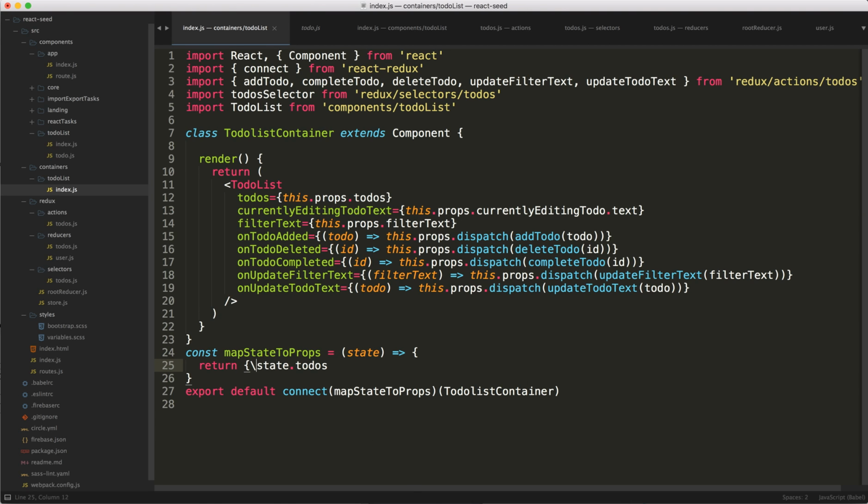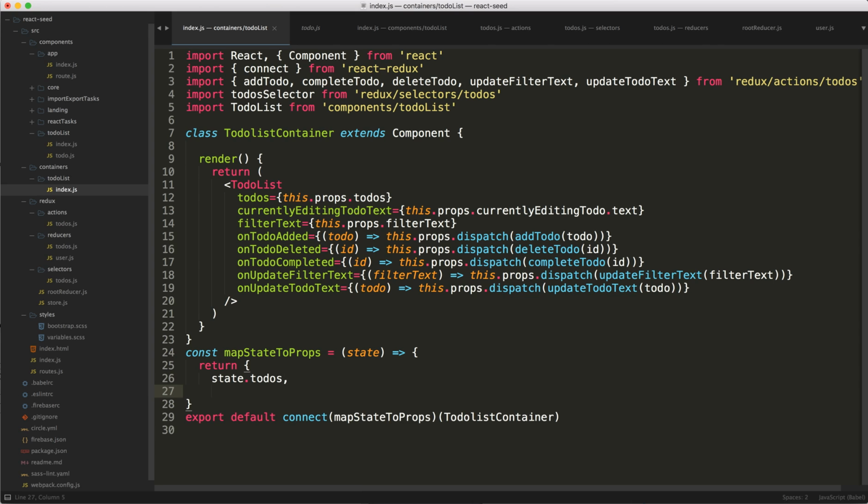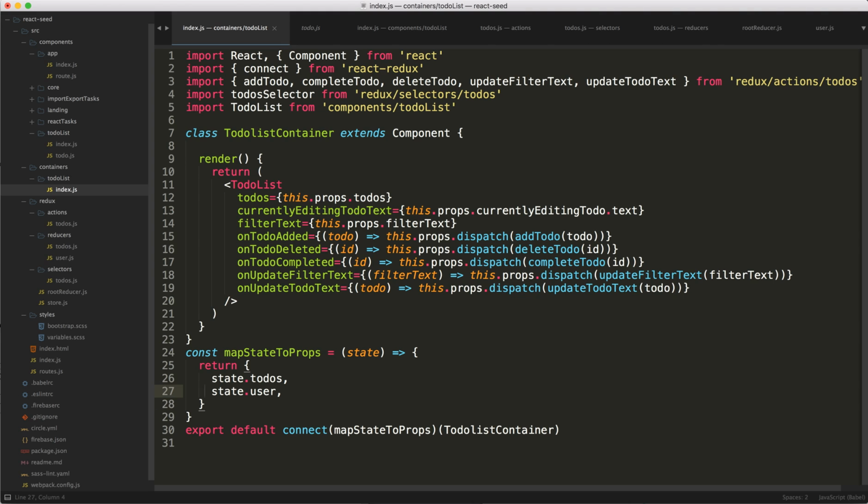Something that's quite common to want to do is grab two bits of state at once. We also have the user state. It's empty, but it's there. So we could also do that. That's not valid, so I think what you'd have to do is this. We can return, and every time the store changes, this function gets called. It will grab the to-dos part of the store and grab the user part. Obviously you could have a lot more parts to your store, so grabbing two is not necessarily grabbing everything. In most cases, you're going to grab some subset that this container cares about. So here we could do that.